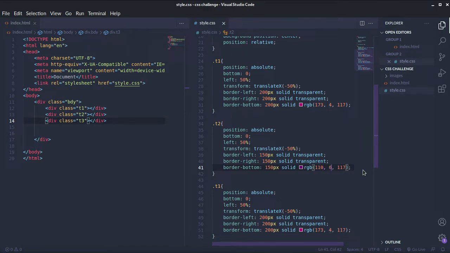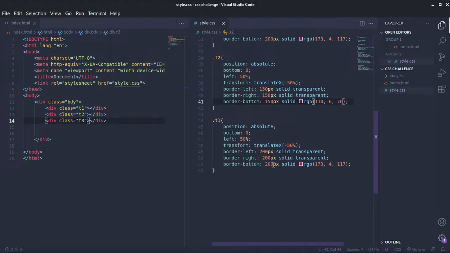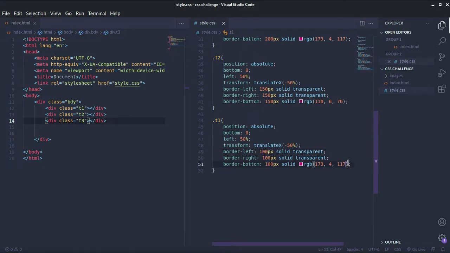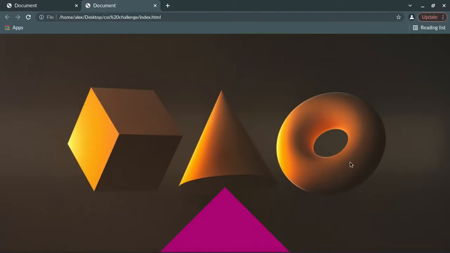This will be 6, and this will be 76. Then we'll change these to 100. I hope you can now see the idea. We'll also change the values in here to 59, then 4, then 41.